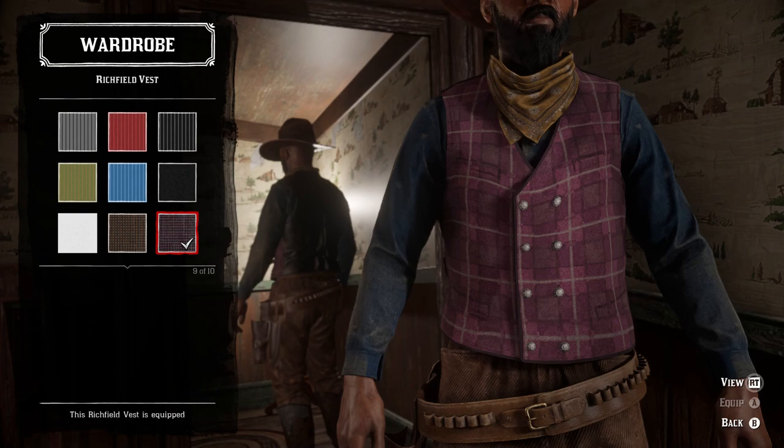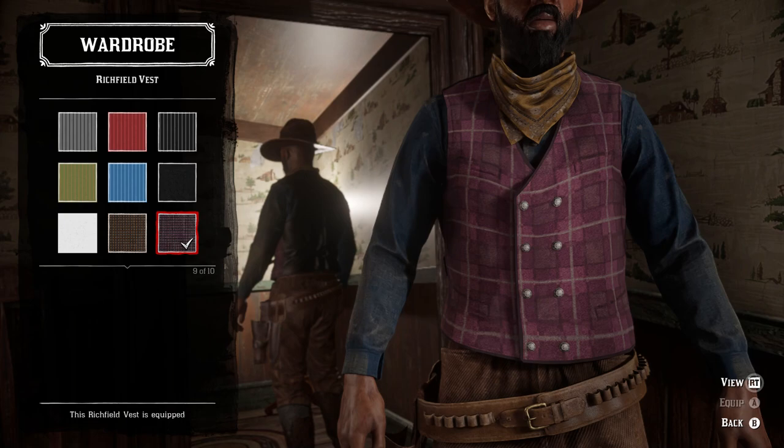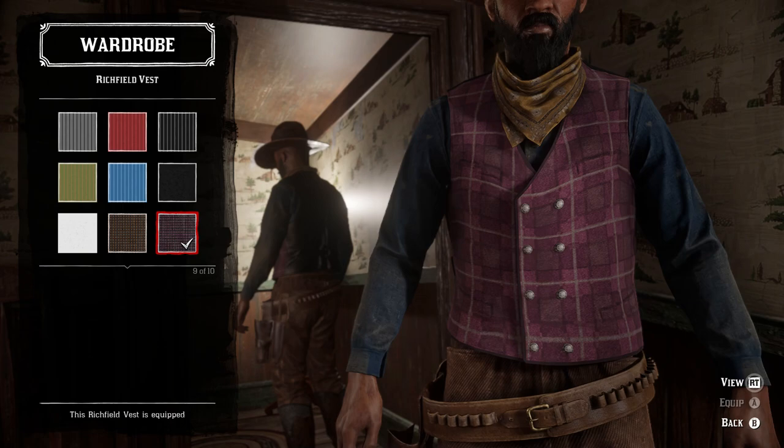Then for his vest, there's basically two options that work pretty dang well. I think the one that works the best is this ninth variant of the Richfield vest. It's got approximately the same colors and pattern as the vest he wears. The only difference is his only has one line of buttons and this one has two. His is also maybe slightly more purplish, but I still think this vest is the best option.